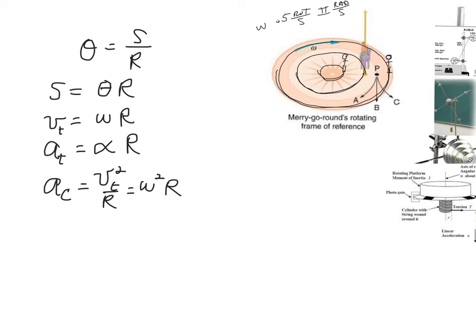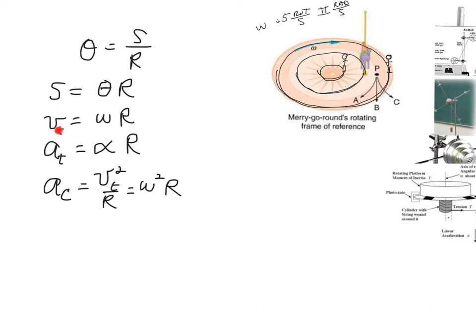And a person with a different radius, a smaller radius, travels a smaller distance, and the person out on the edge with the biggest radius travels the biggest distance. So although they all have the same theta, they don't have the same distance, arc length, or distance that they travel. Same way with the velocity. This person, they all go this distance in the same time, right? 1 second to do a half a rotation. So their velocity is going to vary.